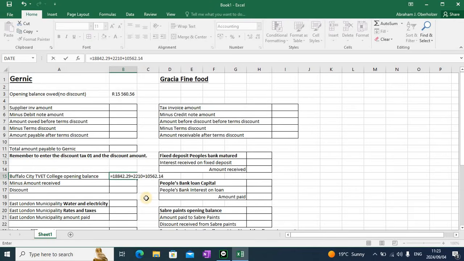Okay, so please carefully look at those amounts. It's the opening balance amount, the January 2024 amount, the December 2023 amount, and the November 2023 amount. So that total gives me 31,614.43.